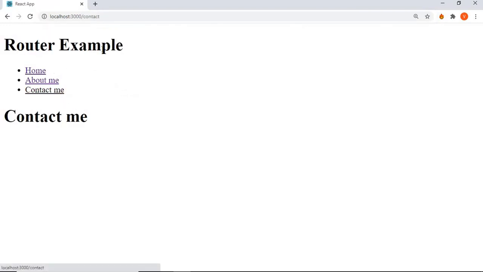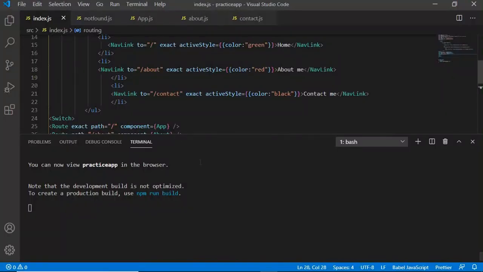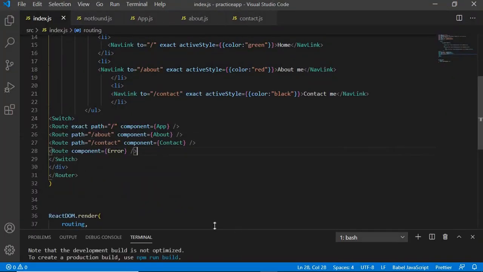But if you go to contact me, that component is actually in our web app. We have a route for that, so it is going to say contact me. That's about switch, and this is very important when you are creating a web app: the not found component and routing to it when there's nothing. The app itself will not crash, but it will just take you to another component saying this does not exist. It's as simple as that.